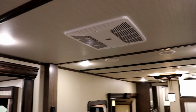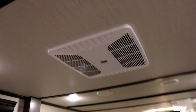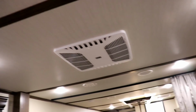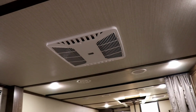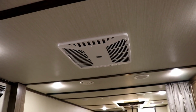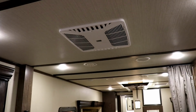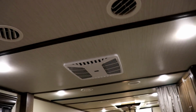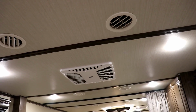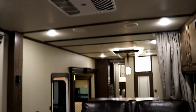Now this does have a Coleman Mach air conditioner. The benefit to this over the others is because you have this quick cool feature, and it is quiet. Something I would highly recommend you do is have somebody plug this unit in and turn it on, because you will notice that it is much quieter than a lot of the other air conditioners out there. And when you have the type of air conditioners where you have the warm air returns where you don't see the air conditioner, you don't have a quick cool feature when you can't cool off this area quickly.